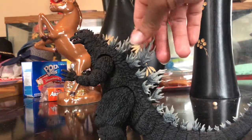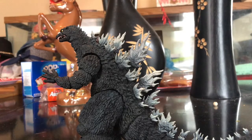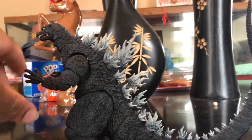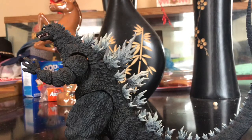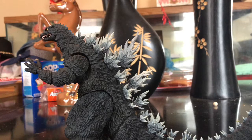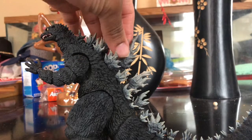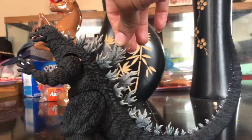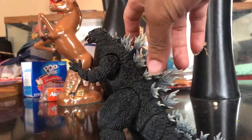So anyways, let's finish off details. The details on his spines are very amazing. Look at his wiggly arm. They're a blackish color, and it fades off into a bluish gray, and that just looks very, very beautiful. The texture of the spines just feels so amazing too. Texture all over his body is just so amazing.